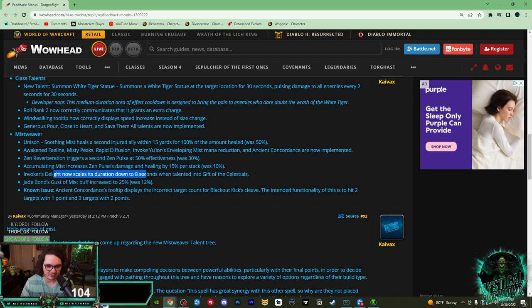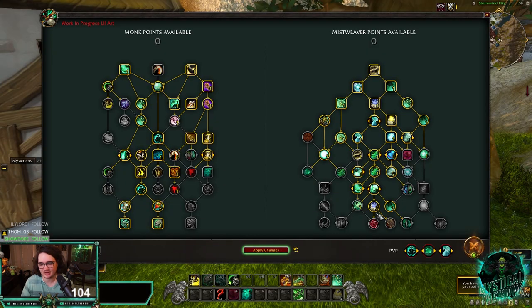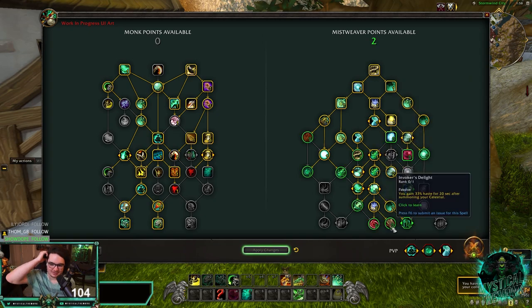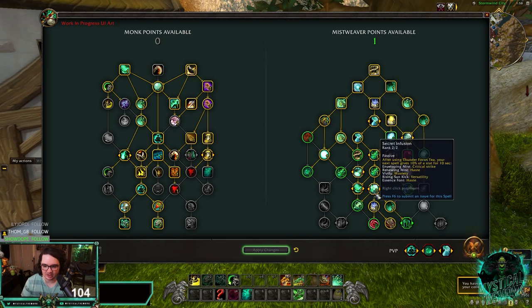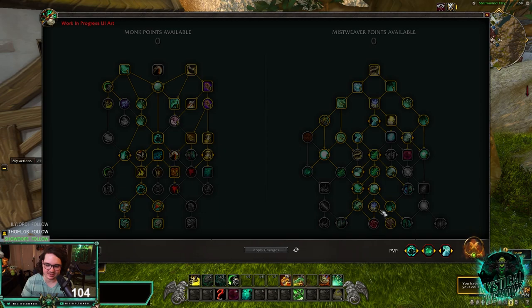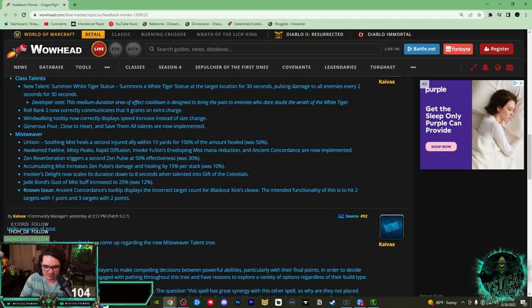Invoker's Delight now scales its duration down to 8 seconds. Aw, man. So what else you could have done is you could have gone with Invoker's Delight and then you went here. So every minute, you'd have 33% haste for 20 seconds after summoning your Celestial. It looks like it's not implemented yet, but its duration is 8 seconds with Gift of the Celestials. Oh, yeah. They don't want people getting 33% haste every minute. I guess that's kind of unfortunate, but it is what it is. So I'm trying to see if these talents work. They just don't want to work.